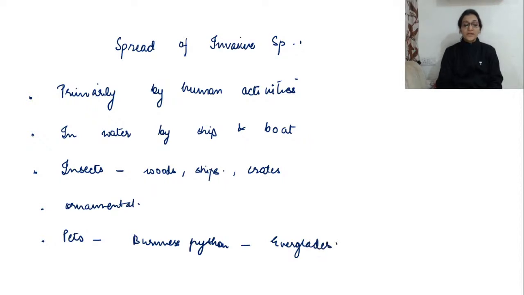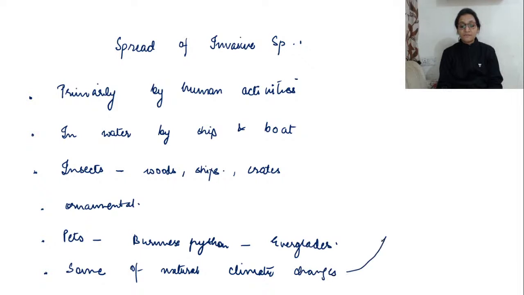Burmese python, right? So in addition to the average high temperature and changes in rain and snow patterns caused by climatic change, some invasive species such as garlic mustard and purple loosestrife will be able to move into new areas because of the changing habitat. That is one of the reasons, and insect pest infestation will be more severe as pests such as the mountain pine beetle are able to take advantage of drought-wrecked plants. So some of them are able to spread because of natural climatic changes.